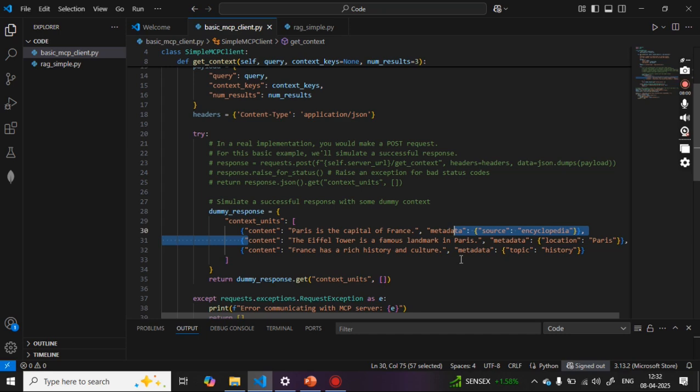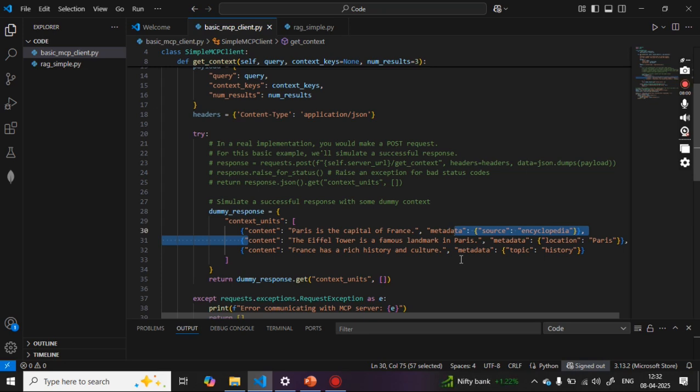Now imagine the power of being able to ask the MCP server for the context related to Paris, tagged with famous places, that the server would intelligently filter and return the most relevant information.